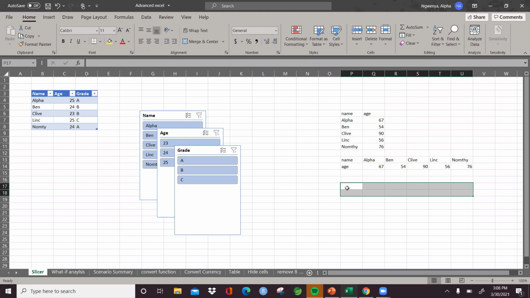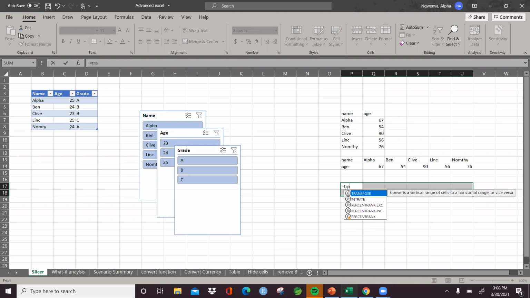And then inside here, I'll say equals, then I'll put the word transpose. Then I'll highlight the range I want to transpose, and put a closing bracket. So what just happened here is, think about transpose as just a block of code that is meant to do one thing.